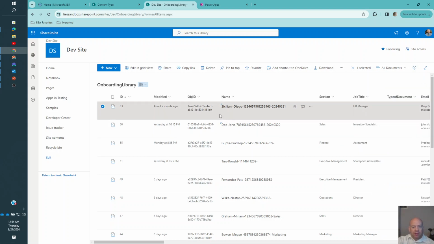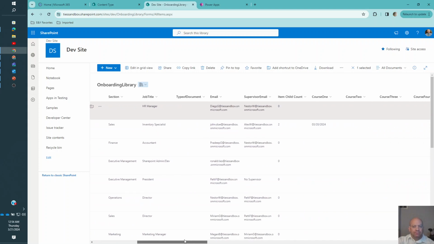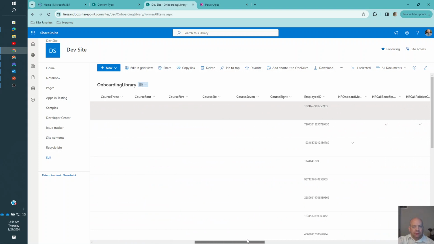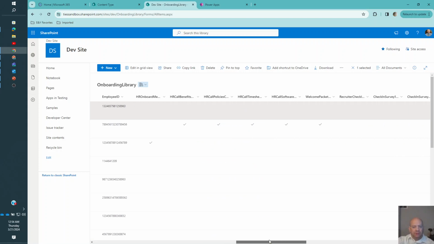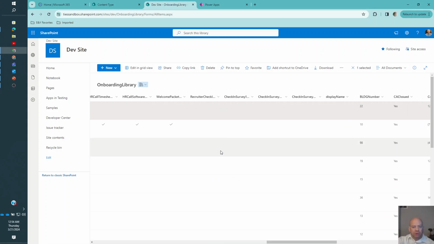Created our custom name right here. And our folder name is actually right here. All right, the section didn't transpose, so that's course one and all that. That's different. See, there's our employee ID. These are all stuff we're going to do later on.